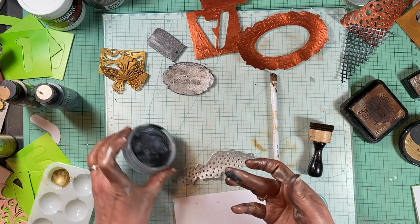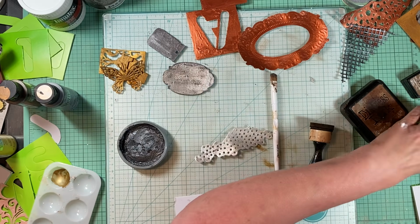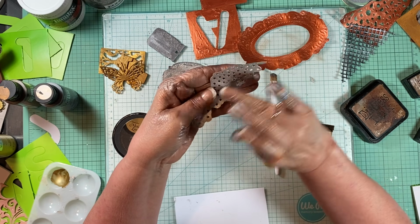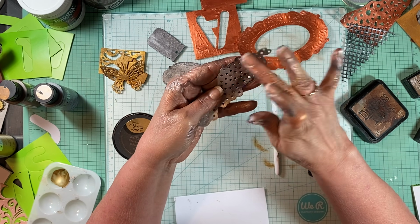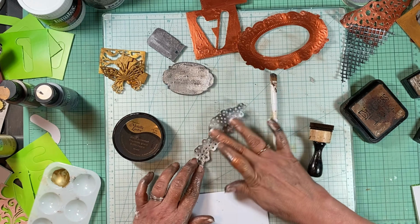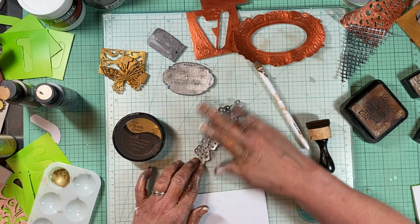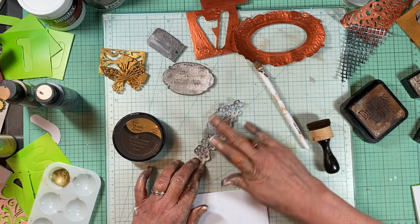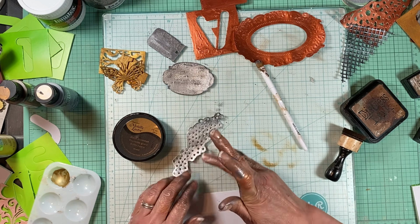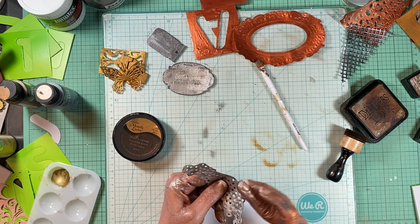I took my gathered twigs, and I'll mess with that in a minute. This is some more of the black shimmer. See, I was going to leave the top off again. Y'all know y'all were yelling at me, don't leave the top off. And the idea is just to give it a different look, and barely go over it. Barely, you know, just kind of highlight it a little bit. My fingers have so much stuff on it, I'm really probably putting too much, but anyway, just do that and rub it in, and the more you do it, the more it's going to look realistic. Go around the edges again.